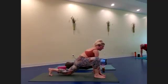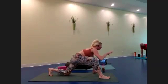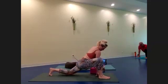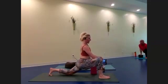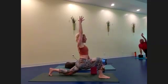If your body has given you a little more space, you could wiggle the front foot just forward enough that when you shift forward, you get a lovely stretch. And then there's a block. So you're shifting forward and up, and you're pushing, shifting forward and up. And maybe you get so high that you can press up.